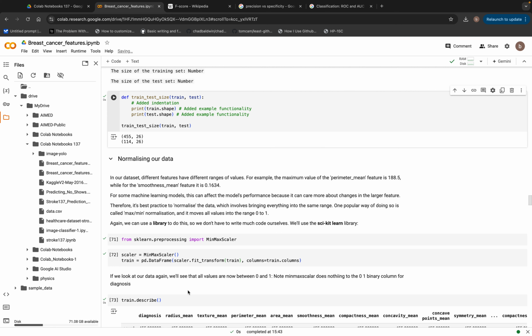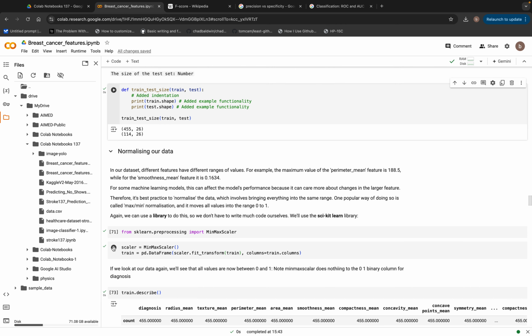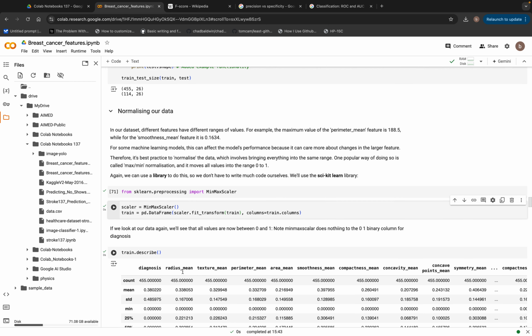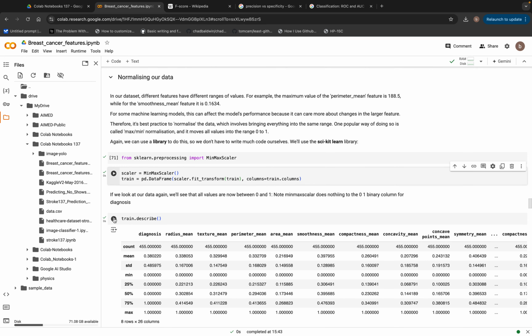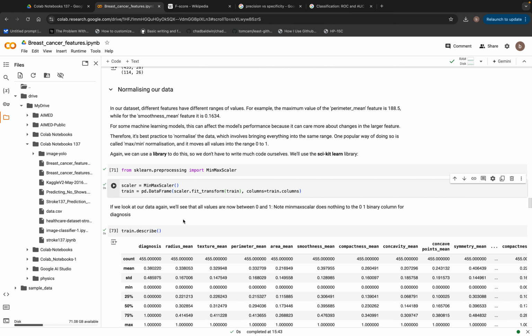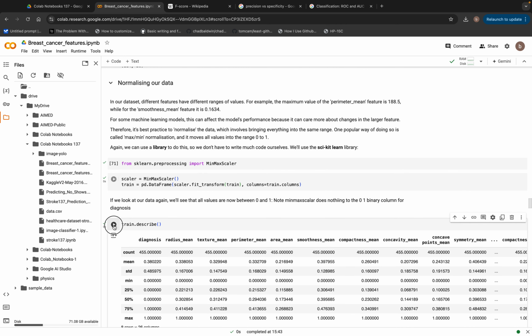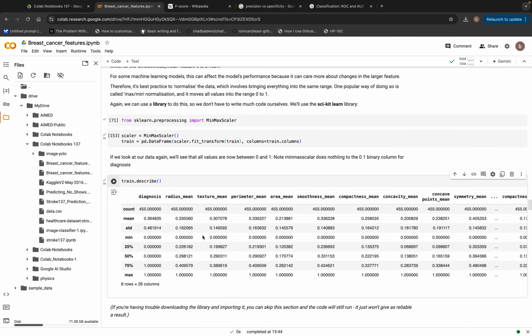The next step, as we mentioned before, is we need to really normalize the data. The computer is not going to work well if some of the features are really large compared to smaller features, it's going to tend to use those larger features. So we want to normalize everything. We can do that nicely using this function called MinMaxScaler. And there are lots of other functions there that make life a lot easier. So if you run MinMaxScaler on the training data set, we're going to have the same name. Now when we look at the new trained data set, it's a lot nicer.